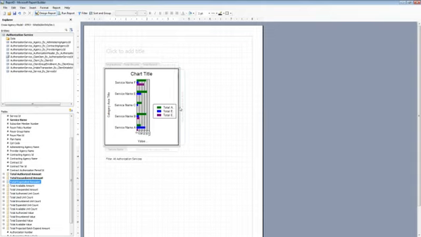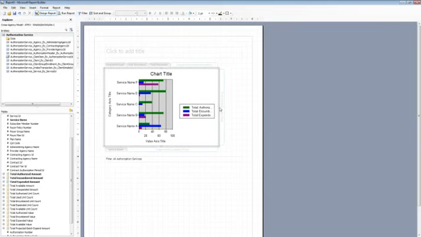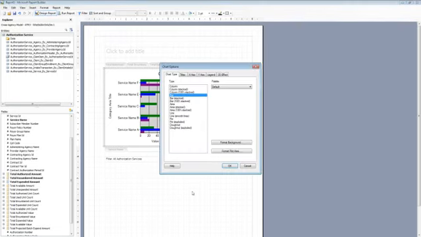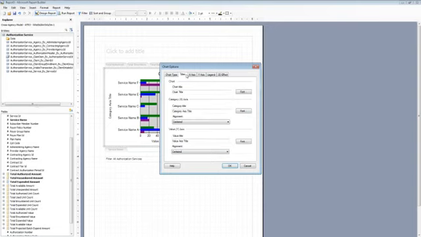I can resize that chart, making it look bigger, like that. If I do a right click, I can change, for example, the title of that chart. You see here it says chart title. So I'm going to click on chart options. The title is going to be the same, voucher service expenditure.